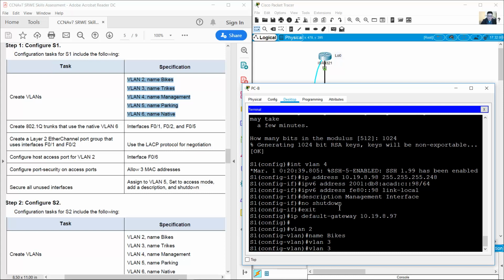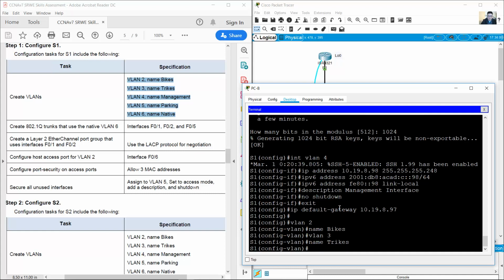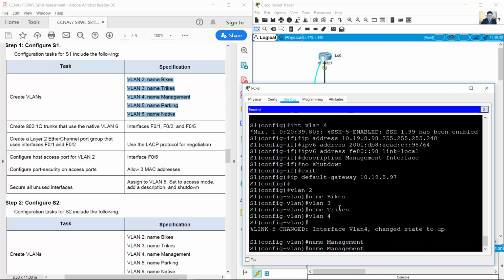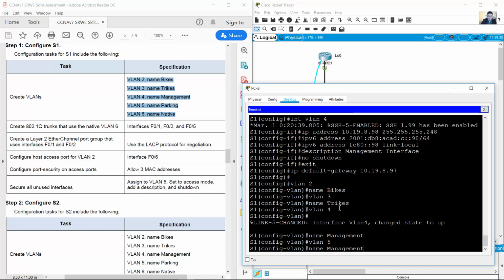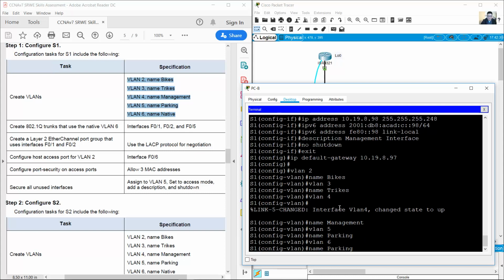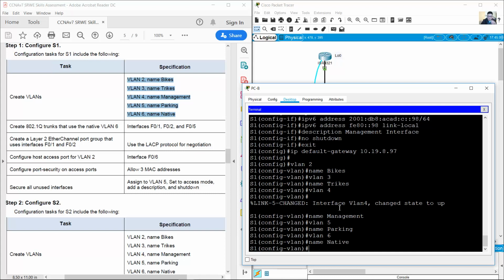VLAN 3, name trikes. VLAN 4, name management. VLAN 5, name parking. VLAN 6, name native. Remember, 6 is the native.